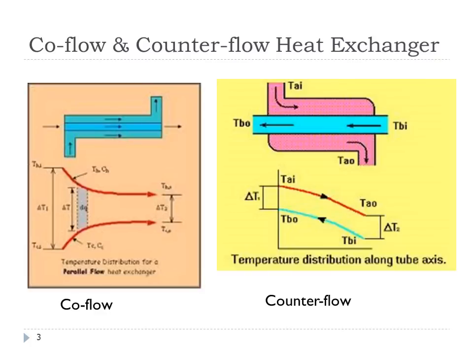In the co-flow, you end up having a region where there's a lot of exergy destruction at the front, and by the time you get to the end, the temperature gradient gets small. And here's the key thing, why we typically don't use co-flow: in the co-flow, the outlet temperature on the cold side is limited by the outlet temperature on the hot side, which means that you can never get that temperature above the temperature of the outlet of the hot side.